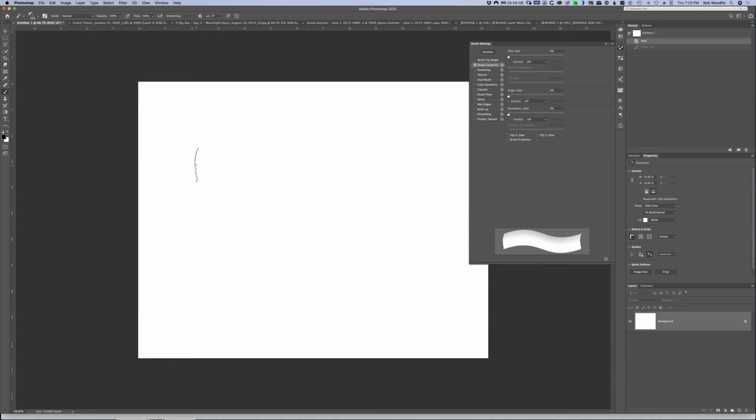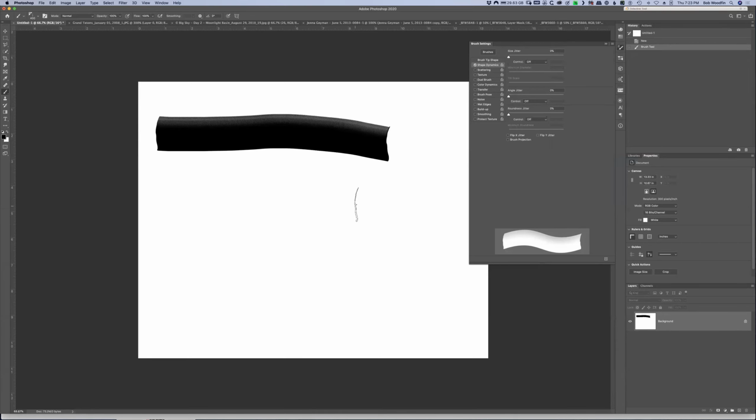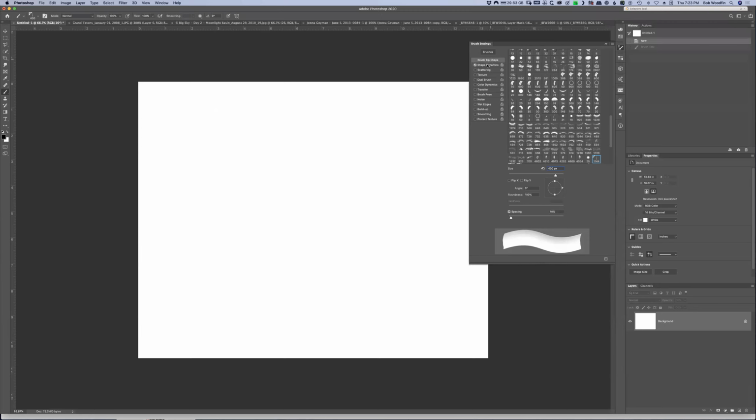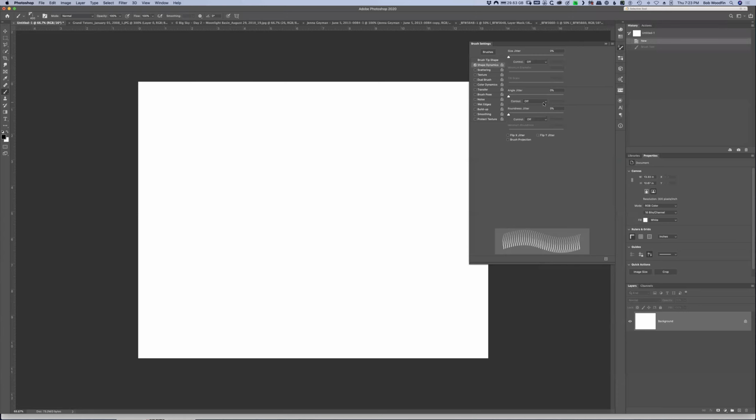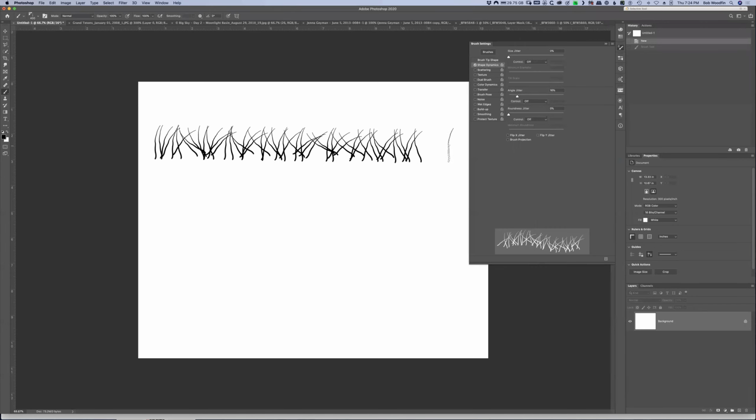So as you can imagine, angle jitter would be angling this little piece of grass. If I don't have any spacing, which it doesn't here, it just goes like this. Looks like a piece of tubing or something. But if I have this opened up a little bit, you have a bunch of little things like that. So if I turn on angle jitter and angle it something like this, then I get this. So what this does is it angles it up to about 16%.